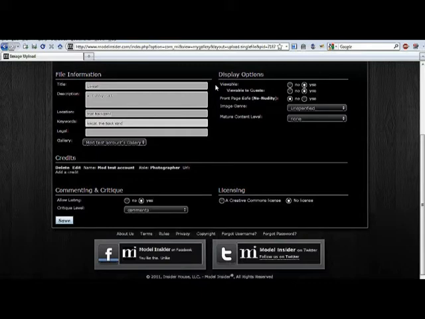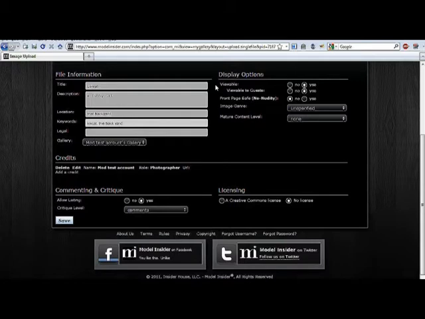That's exactly what it sounds like. It means that your image is available for view. Setting this to no means that your image will be hidden from everyone but you. This is convenient if you wish to temporarily disable an image without having to delete it and lose its views and comments. Viewable to guests, again automatically set to yes, means that the image will be viewable to anyone who looks at Model Insider. Changing that setting to no means that only logged in Model Insider members will be able to see it.